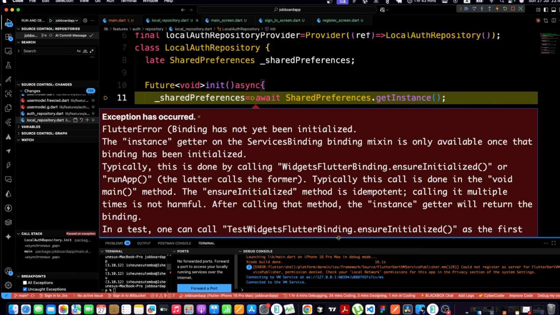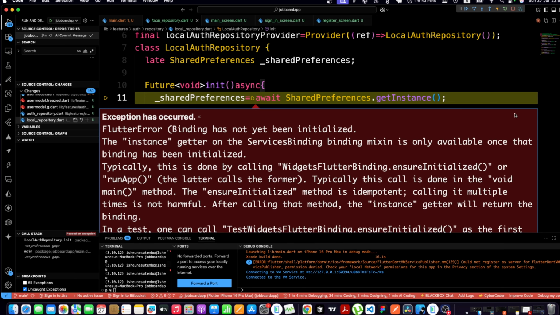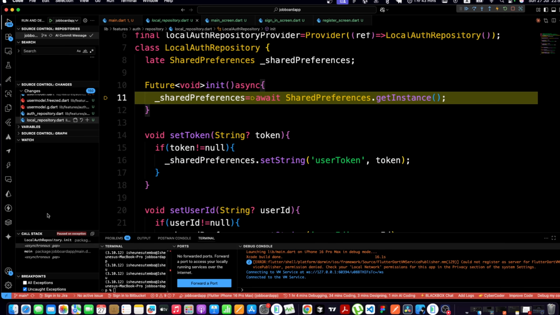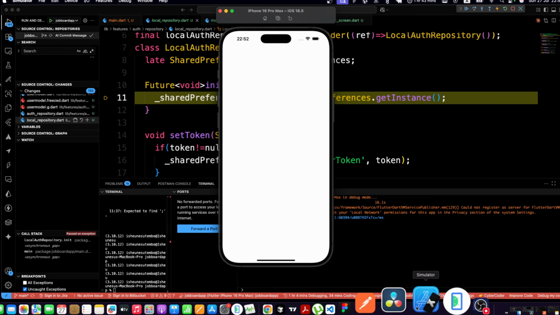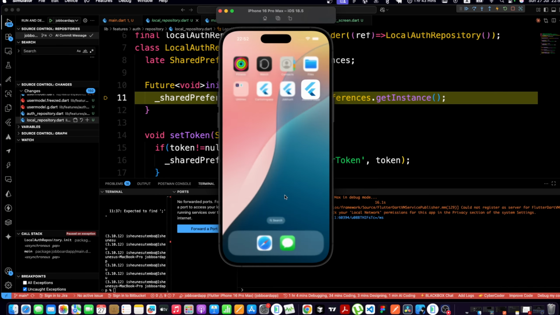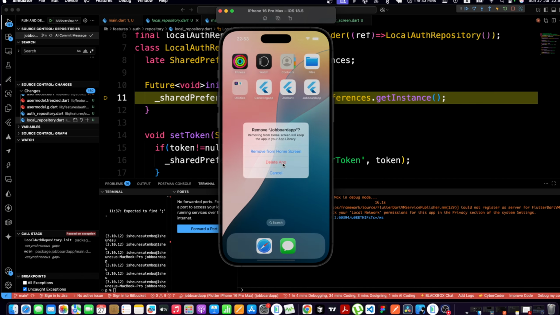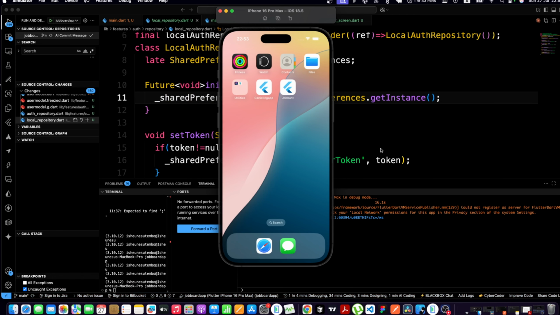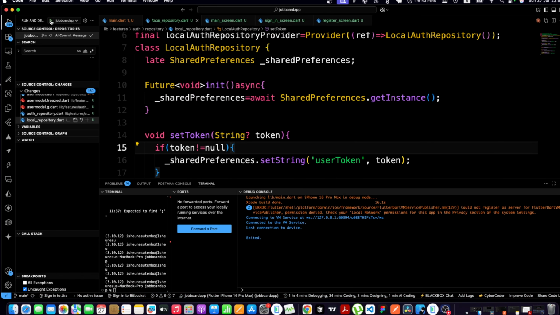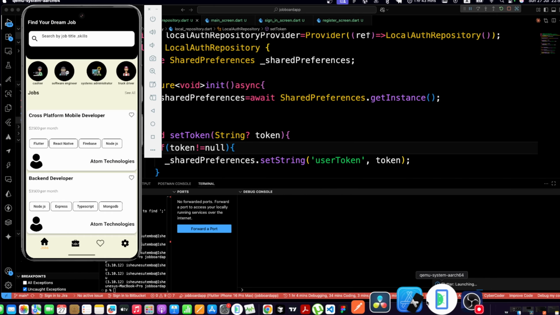Okay, so we are kind of getting an error. I think it has to do with shared preferences or something like that. So I think what we can simply do is try to remove the application at first. Let's delete it, and then let's try to reinstall it again.